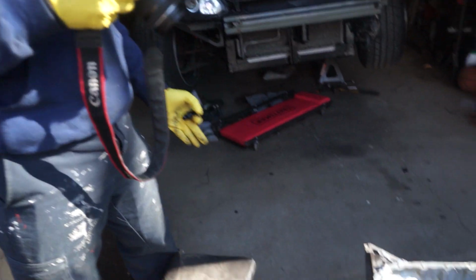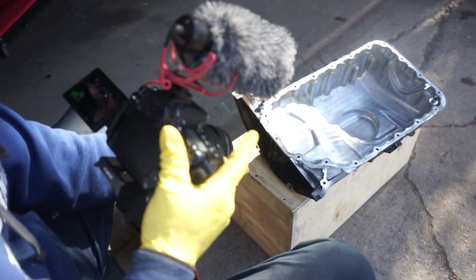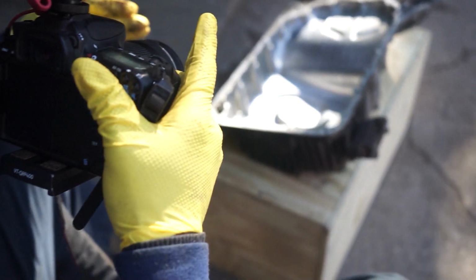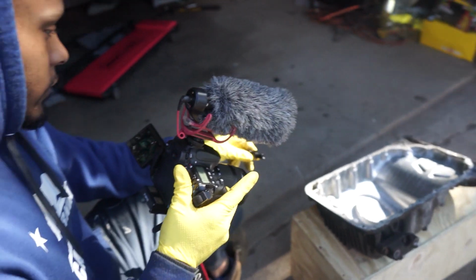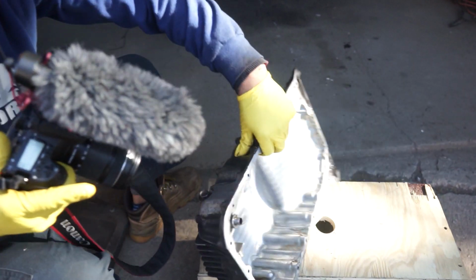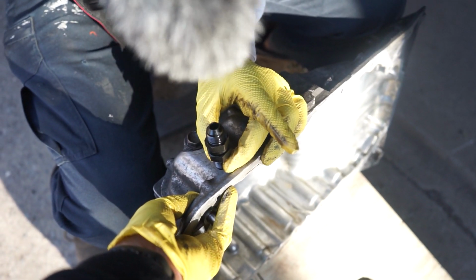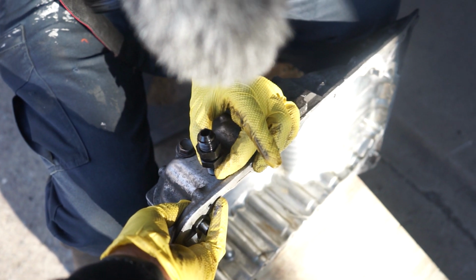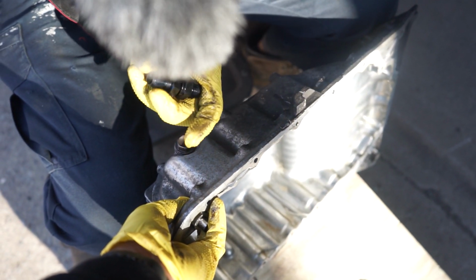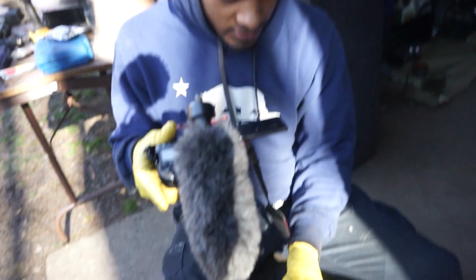Okay, we cleaned up the oil pan. We got it here in front of us. This side here is towards the transmission, so I'm gonna turn this around so it sits in the car like this. Let's say this is the front of the car. Our supercharger is on the passenger side of the engine bay, and we want to install this drain as high as we can. If I turn this on its side and look at where the original drain is, we'll probably put it somewhere like this, so that the supercharger can drain its oil back into the pan. So we're gonna mark it, make a pilot hole, and then drill it out to the diameter of this. You want to start small and work your way up, because you don't want to drill it too big, because once you do that, you need another oil pan.